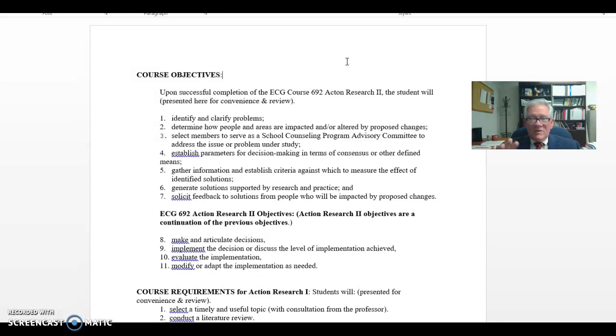Now, I know that some of you have projected a plan of action that's going to go completely into the spring of 2020. That's wonderful. I applaud that, and that is fine. You're not going to be able to fully complete or finish your project by October 30th or whenever the end of October comes in the fall.